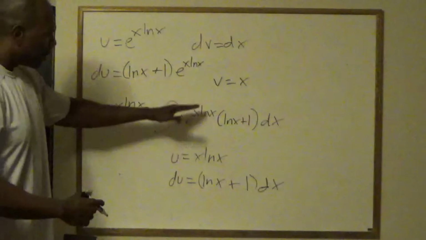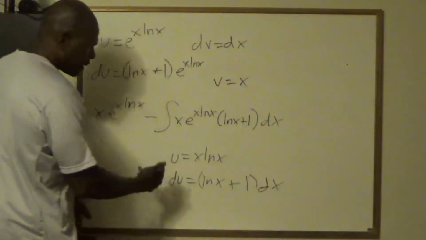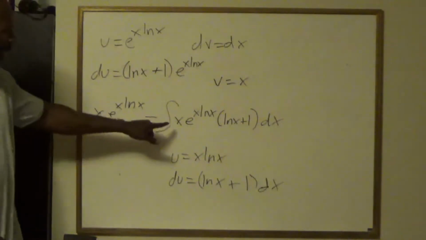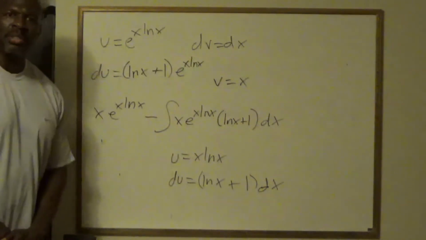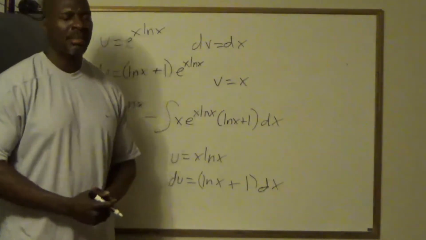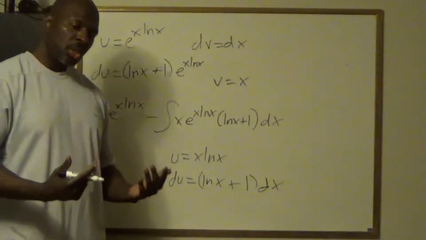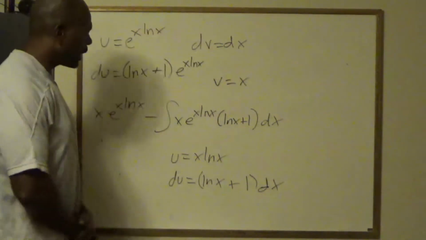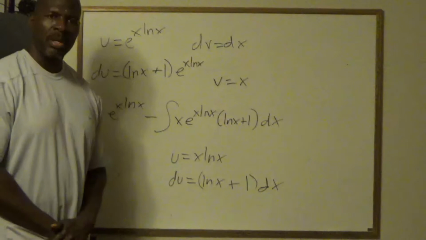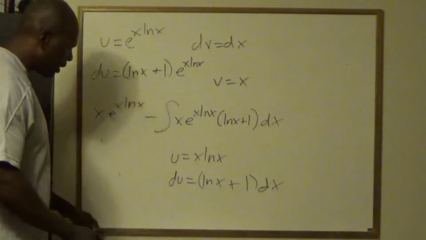But then the problem, it was looking real good. The problem was this x that was left there. So the x kind of messed up my u substitution. And I tried to think of creative ways to get rid of the x. I couldn't figure one out. So I said, well, if I can't do u substitution, perhaps the key is integration by parts. So I attempted integration by parts.